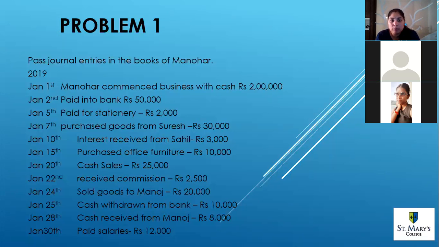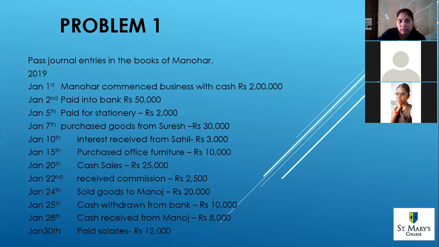So whether cash is coming into the business is important. You should not look at whether cash is coming towards Manohar or moving out from Manohar. No. You have to see whether cash is coming into the business and moving out of the business. You have to keep the owner and the business separate. So right now, cash is coming into the business. So that means we need to debit the cash account because the rule for real account says debit what comes in. So cash account should be debited. And so we automatically know that because cash is debited, capital account will be credited.